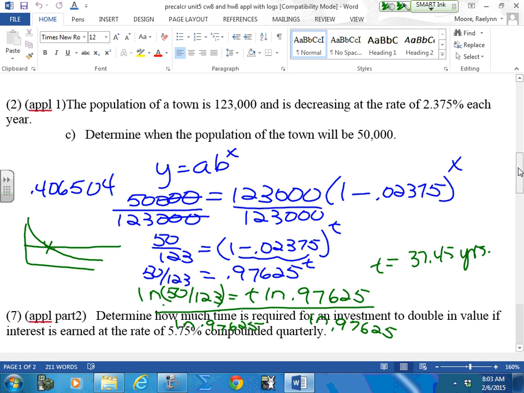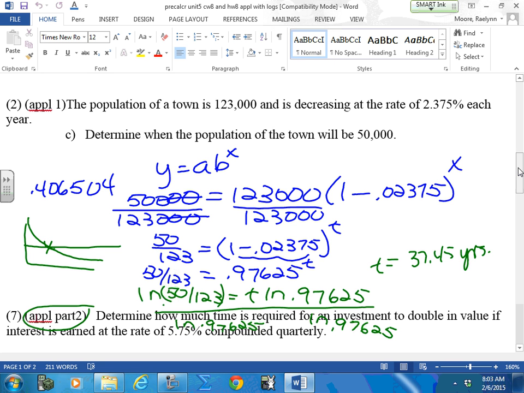Now, I tried to write where each one came from. We had 2 parts. The first part was like this, and the second part was with the investments. So if you want to go back to your applications and pull out your equation, you don't have to rethink the equation. All you have to do is solve it algebraically using a log. So you already have all the equations for those in your notes, because we did them graphically. So now all you're doing is solving them algebraically.